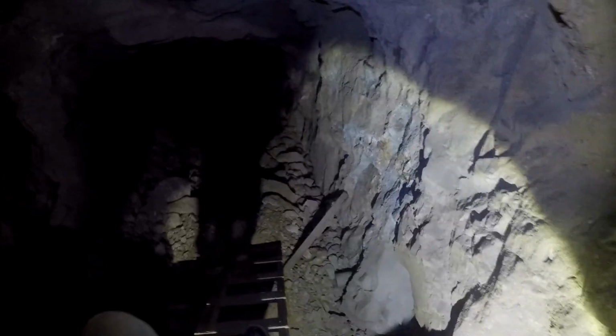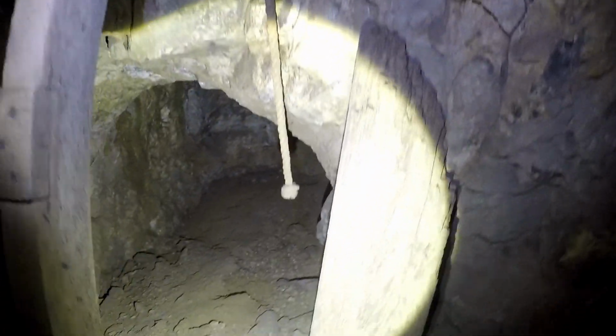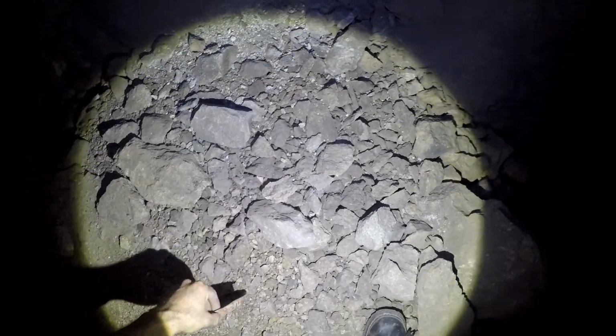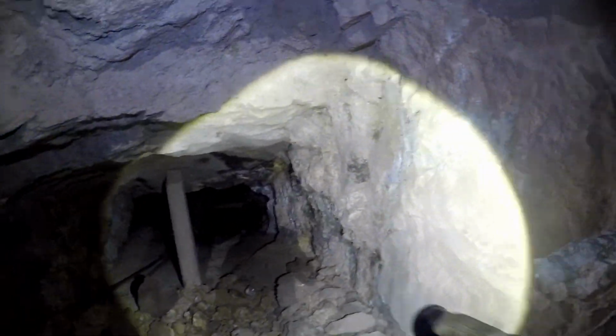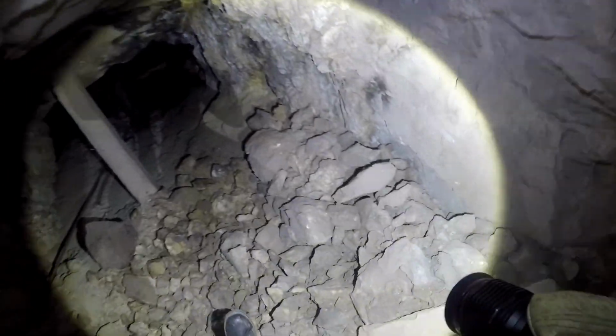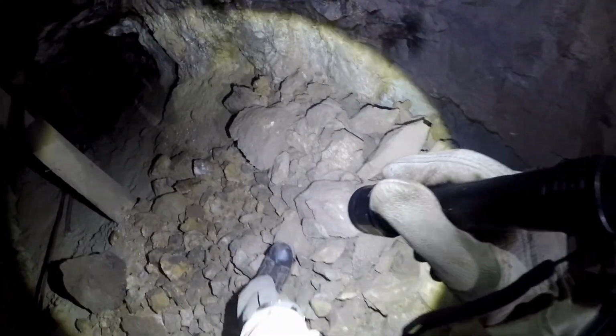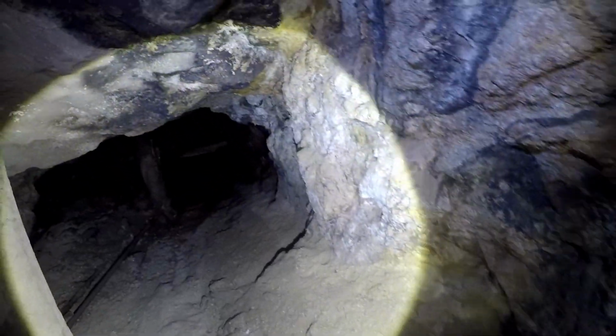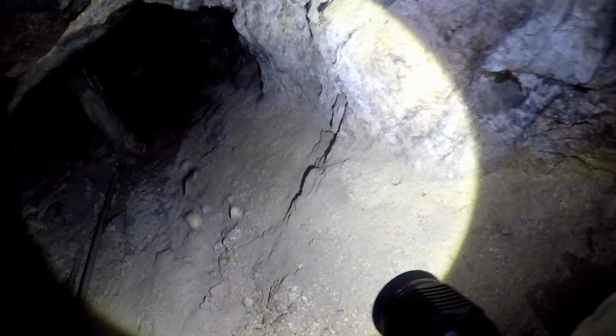It looks as though the passage continues underneath the ladder. Oh, unfortunately just a dead end, but there is a bit of something down there. Union Carbide tin lid. And you can see we're about to where the water line starts.